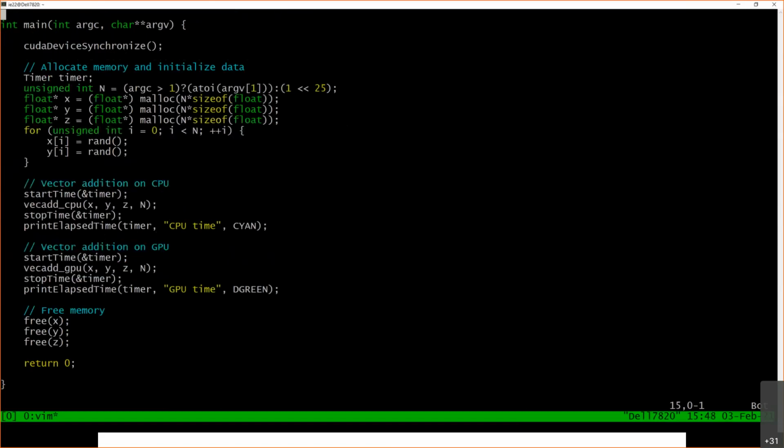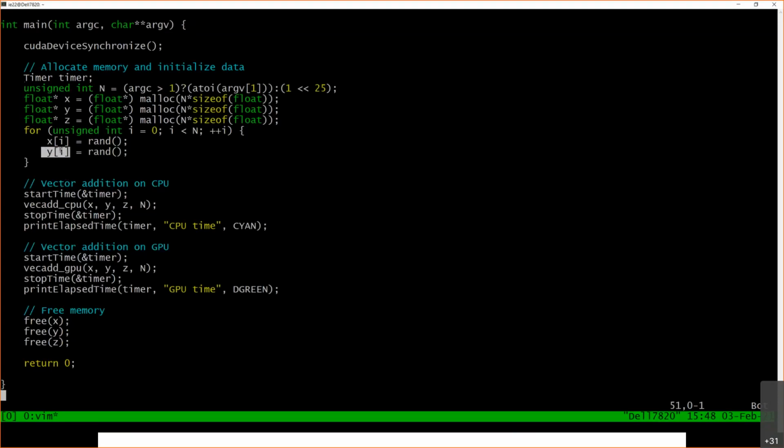Okay, so over here, I just prepared some code for us to set things up. Here, this is cudaDeviceSynchronize. Don't worry too much about what this is doing. Over here, I have some code that allocates 3 arrays, X, Y, and Z, and that initializes X and Y to some random numbers.